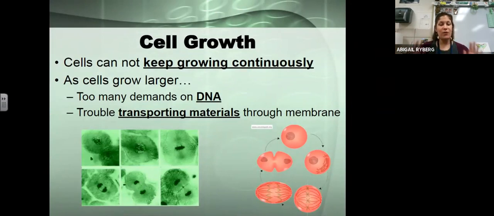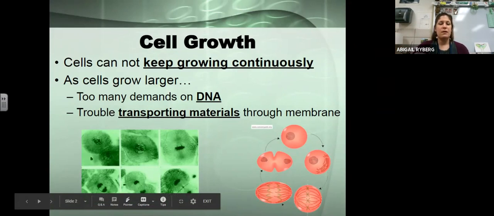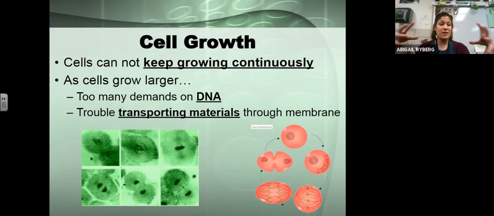So when we think of overall cell growth, cells cannot just continue to grow and grow continuously. As cells grow larger and larger, it basically puts too many demands on the DNA. What scientists have found is that it makes sense to have smaller cells, because those smaller cells have less material to move in and out. It makes it a lot easier to manage and to monitor and to run a tiny little cell than one gigantic cell. So cells are tiny for efficiency, in order to allow the DNA to be most efficient and to allow stuff to move in and out of the cells more efficiently.